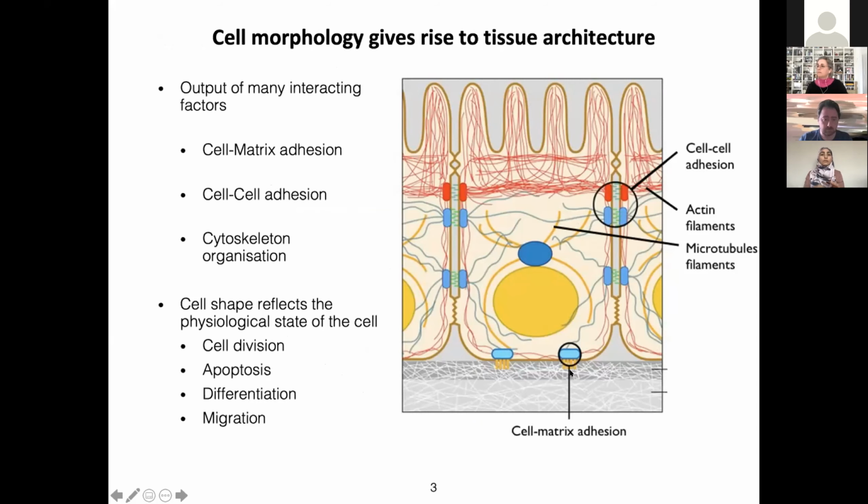All these factors work together to give rise to the cell structure and tissue structure as well. Cell shape has for a long time been used as a proxy for the physiological state of the cell, like cell division, apoptosis, differentiation, or migration. So it's quite a rich readout to be used in many biological assays.